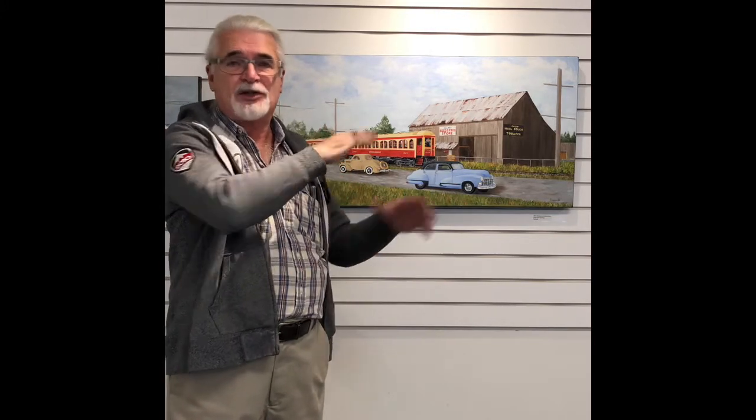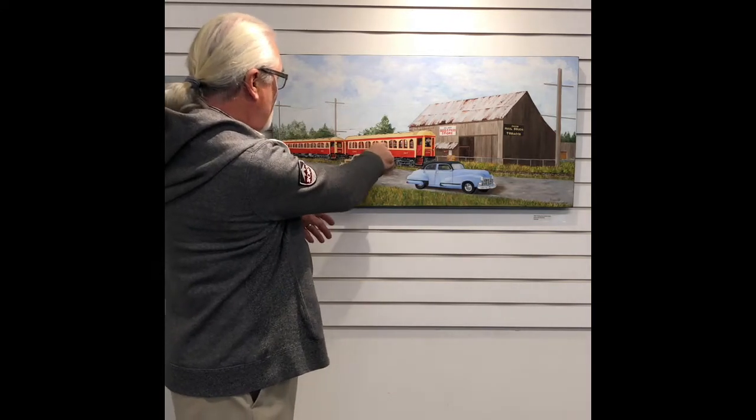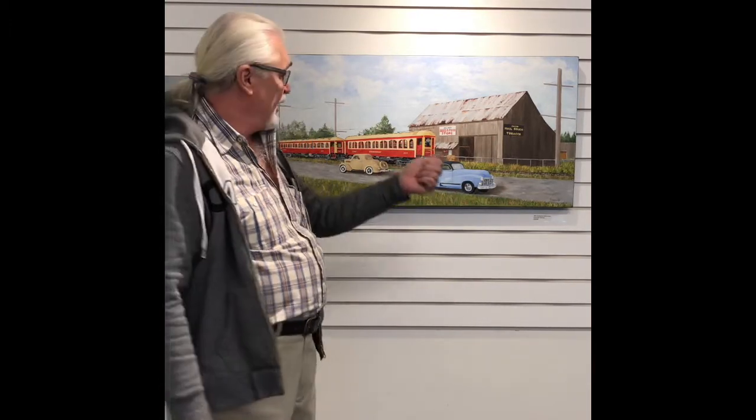I stopped into the barn to ask the fellow operating it about the age of the silos, and he said those were only from the 60s or 70s. But he told me this barn was built in 1906 and was actually part of the BC Electric Railroad's operations — they would take milk from farms in the immediate community and deliver it to New Westminster. Just behind this car, there's a little building called the Milk Barn, right beside the tracks. When the trains went to Chilliwack and came back, they'd stop at the Milk Barn, pick up the milk, and take it into New Westminster to be processed. The barn has been part of that property for over a hundred years.